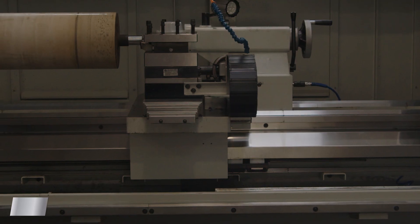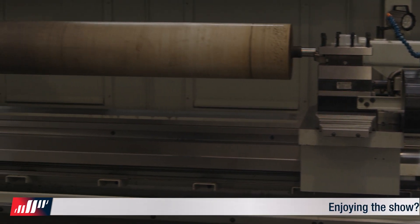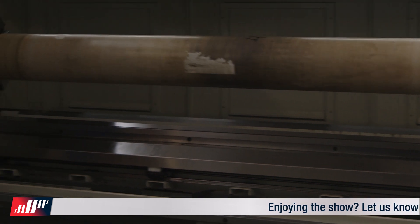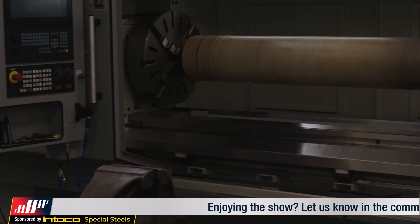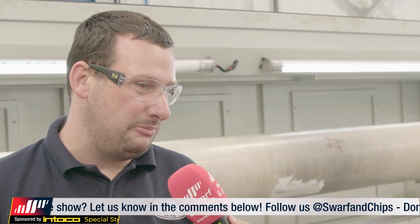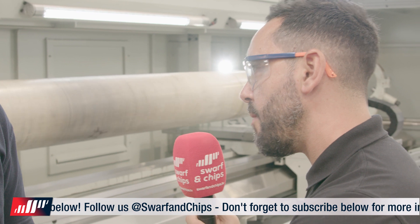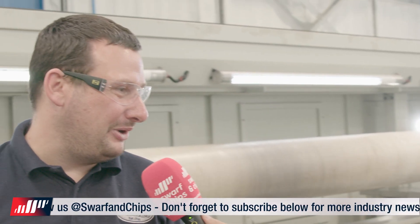What about the accuracy and repeatability — how has that benefited you? It's great. You put a cut on and you can trust the machine. If you put a 2mm cut on, you know it's going to take 2mm and it'll do the same next time and the time after. You're not constantly checking, and it saves you lots of time. And has it got the torque and power for harder materials? We're yet to put a cut on that it won't take — it really rips the material off.